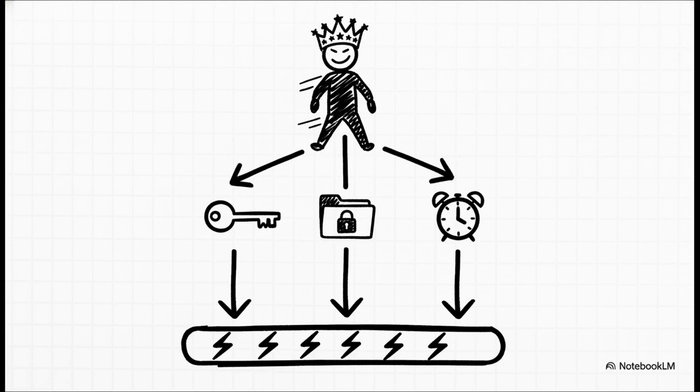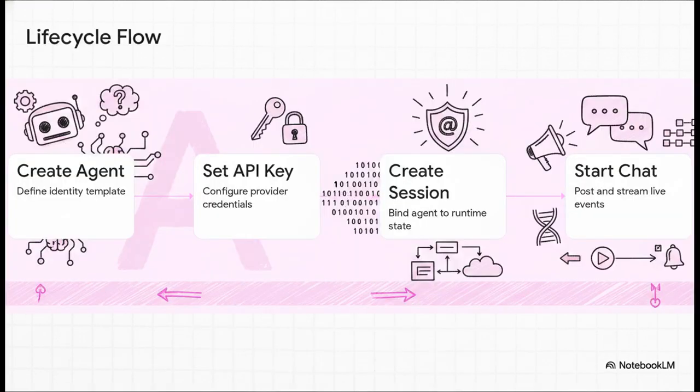You also have reusable credentials for securely handling API keys, workspaces for strict file isolation, and schedules for running those cron jobs. And tying all of these persistent resources together dynamically, that's the message bus, a Redis-backed runtime layer that expertly handles the routing of all these events. So how does this actually flow in practice?